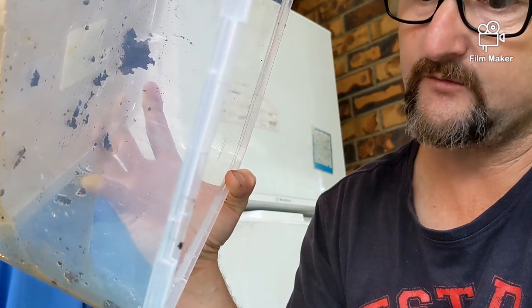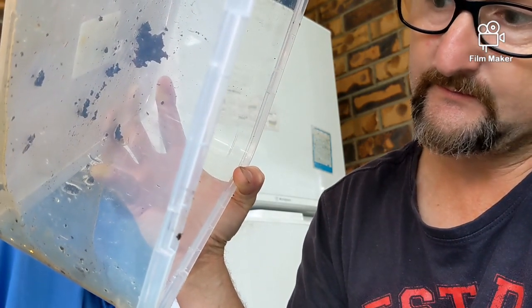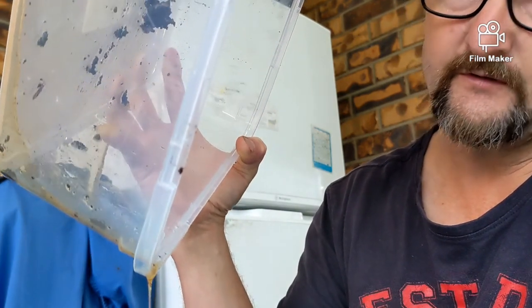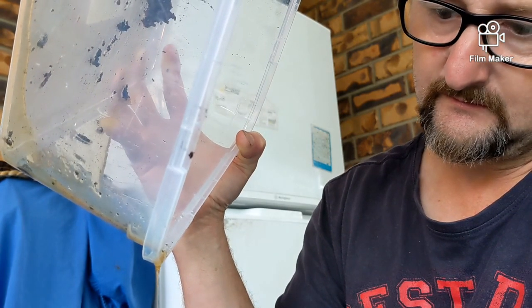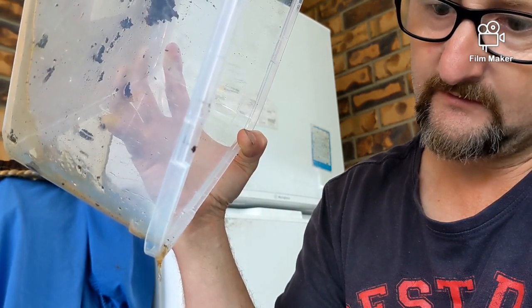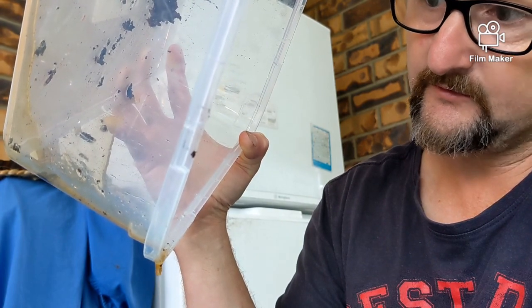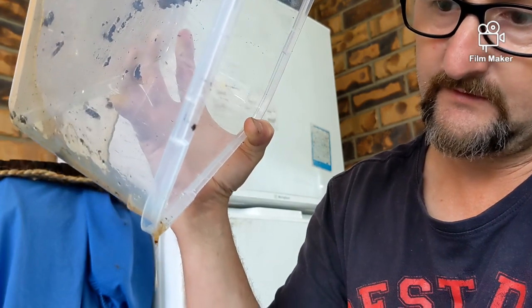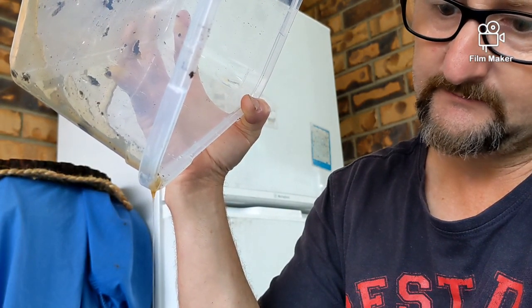This is just leftover bits and pieces, and I'm just going to drain them off as much as I can into this jar. Don't know if it's coming clear on the screen there, but there's a few bees still in here, so they'll all fly away after they clean themselves off. See, it's quite runny compared to normal honey.